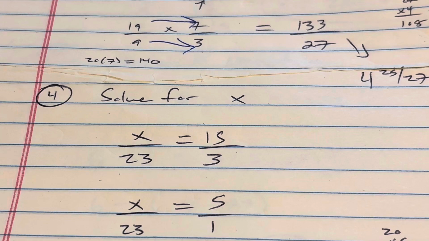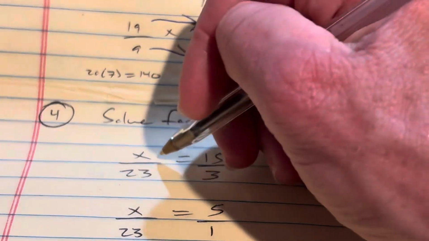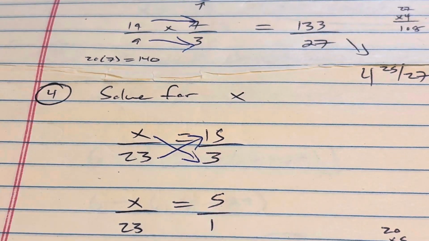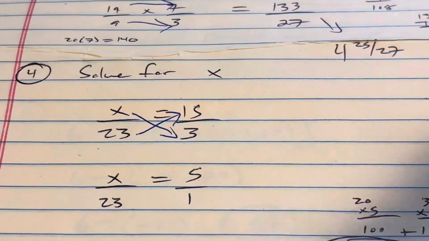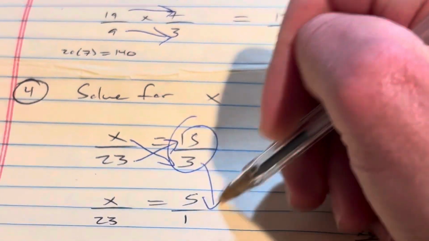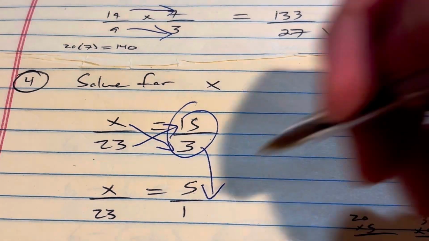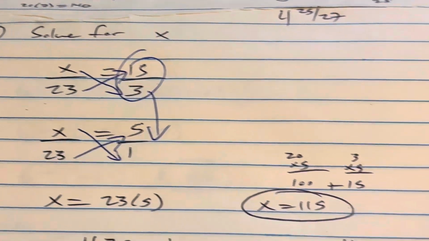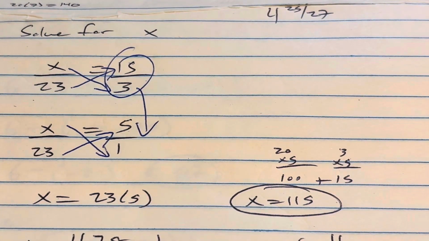So solve for x. So x over 23 equals 15 over 3. Now, if you wanted to, you could cross multiply. You could say 3x is equal to that. Is that 345? I didn't do that because what's 15 divided by 3? 15 divided by 3 is just 5. And now you have 1x is equal to 23 times 5. Yeah, and that's how you do 23 times 5 if you need some help. It's 20 times 5 and 3 times 5. 115 is 115.